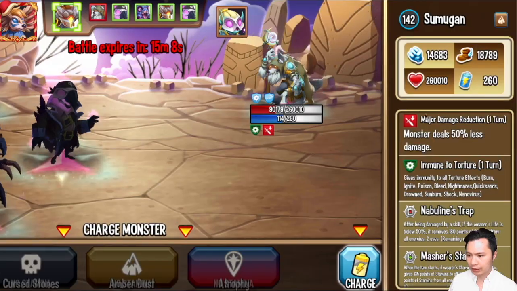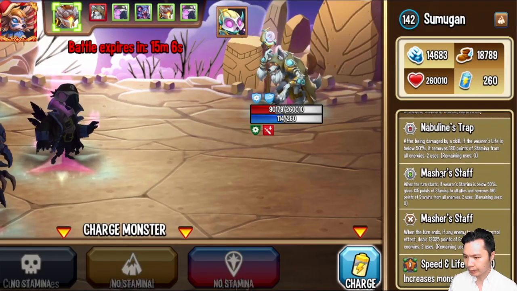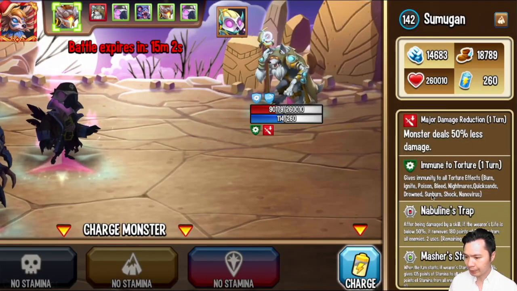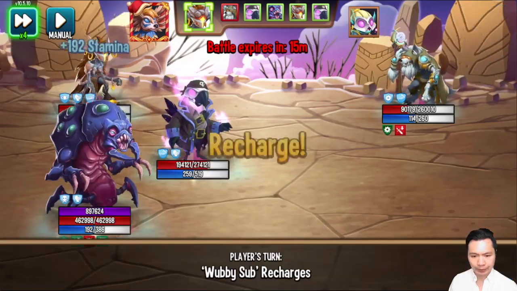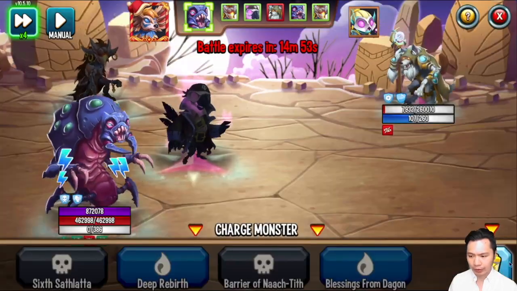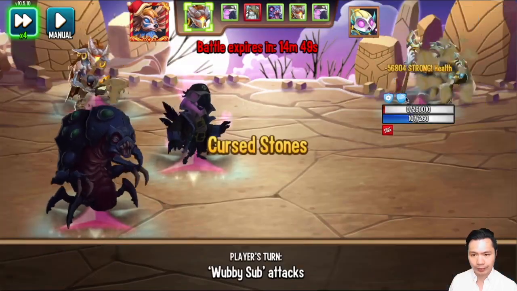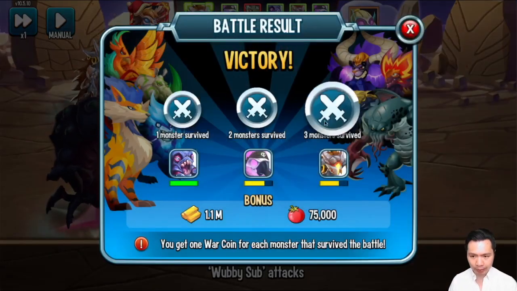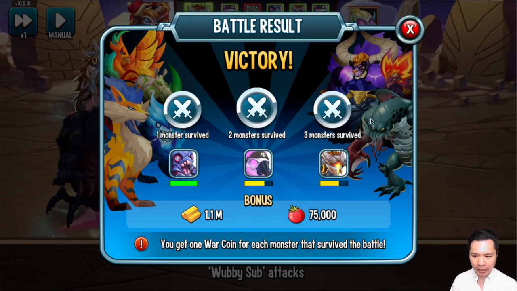I think his staff should be out now. Yes, the Masher staff is out. What about Nebeline's trap? Nebeline's trap is out as well. Damage. More damage. So, pretty clean frequent victory. It took a while because of all of the possession, but we were pretty safe. I think in hindsight, I probably should have had a Uriel's on Tabora just in case.